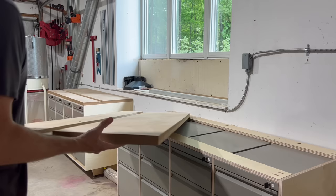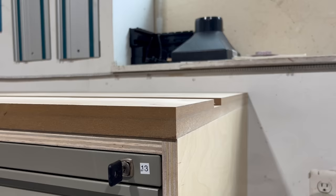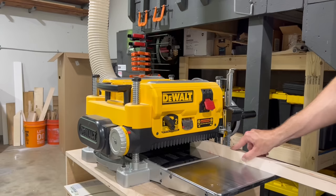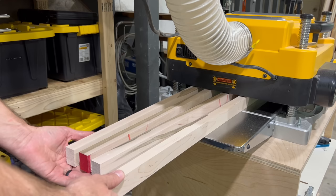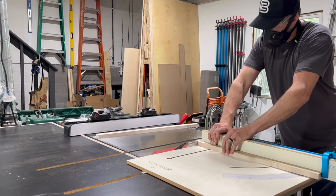At this point the core of the worktops are done. All they require now are the finishing touches: edge banding and laminate. It's time to clean up that maple — a quick trip through the planer and it'll be ready to go. Once the edges and faces were cleaned up with the planer, I headed back over to the table saw to cut everything to their final length.